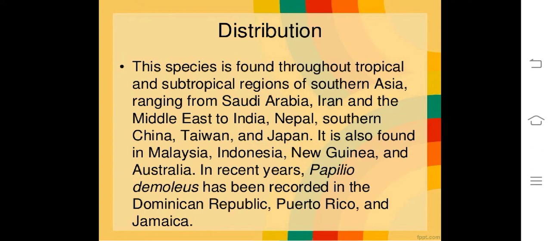Or we can say that Papilio demoleus is native to the Old World, where 6 subspecies are recognized. They are Papilio demoleus, Papilio demoleus libanius, Papilio demoleus melanius, Papilio demoleus novoguineensis, Papilio demoleus sthenelus, and the last one, Papilio demoleus sthenelinus, is found only in Australia along with the African subspecies. The Papilio species that was reported from the Dominican Republic has been traced to a southeastern Asian subspecies. This species is also morphologically similar to Papilio demodocus from Africa and Madagascar.